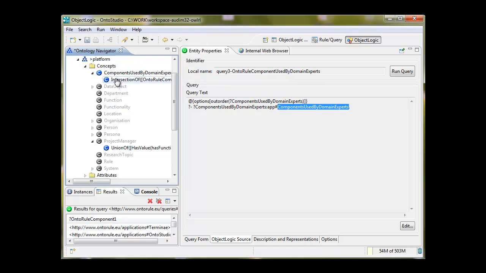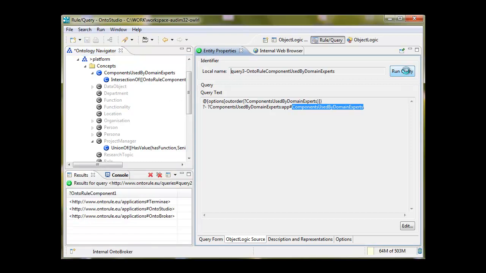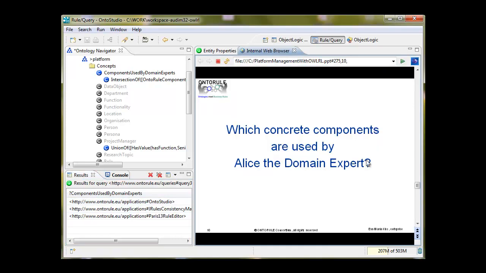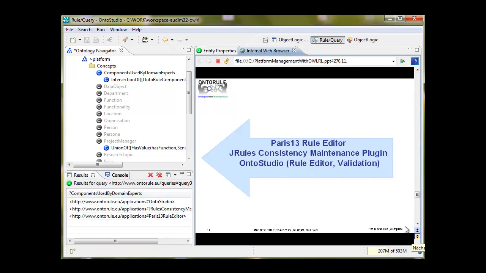We use intersection of and some values from. Due to the OWL-RL rule set, without any additional user-defined rules, we get the right answer set. We check, yes, Paris 3 rule editor, JRules consistency maintenance plugin, and OntoStudio are returned.